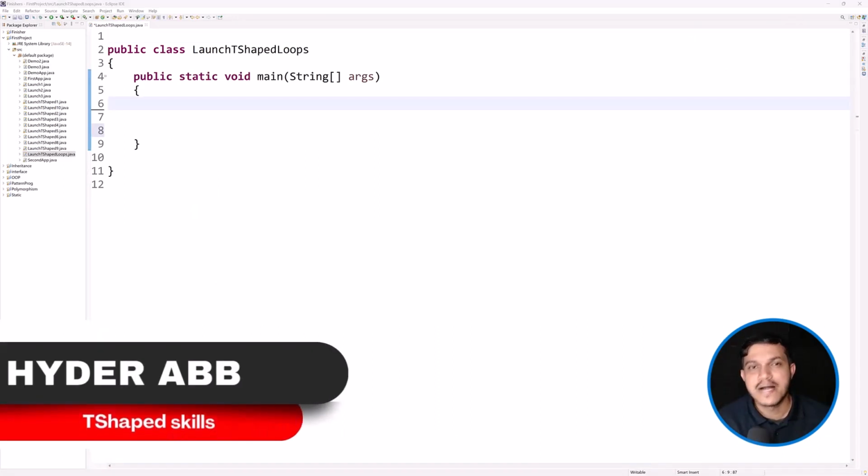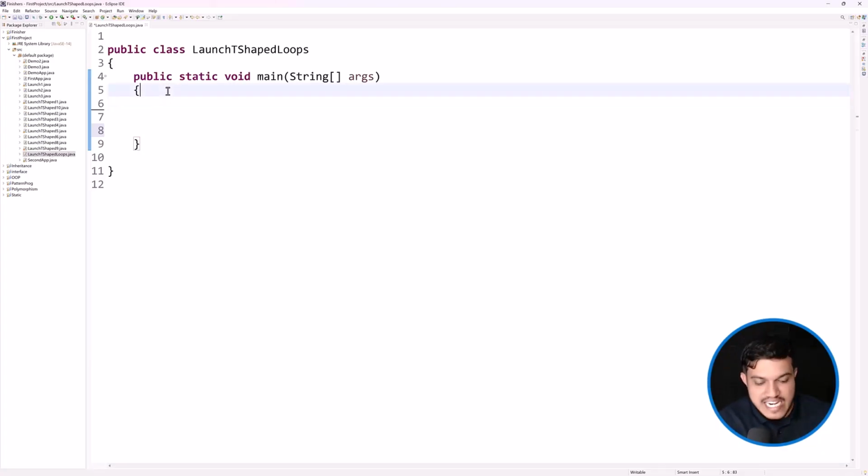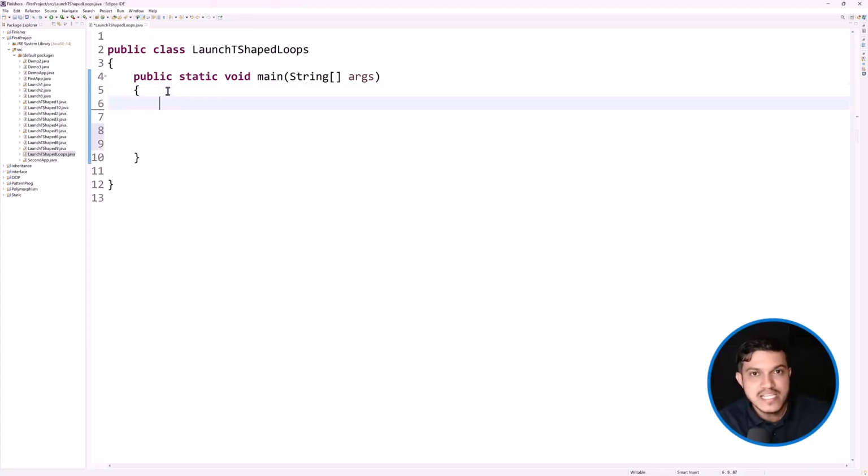Hello and welcome back. In programming, repeating the task is a very common activity. Very often at a given point of time, you may have to repeat the same task again and again. It could be writing some piece of statement, or invoking some functions, or calling some method or printing something. Doesn't matter. At a given point of time, at one place, you want to repeat the same activity again and again.